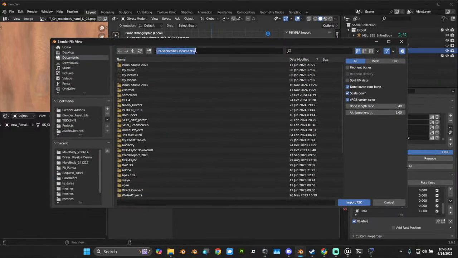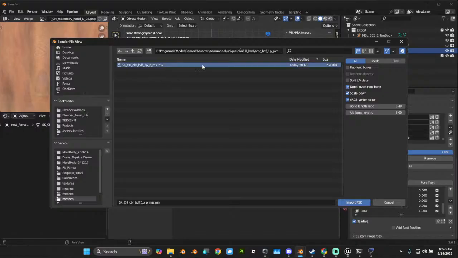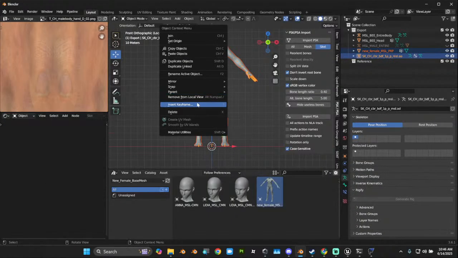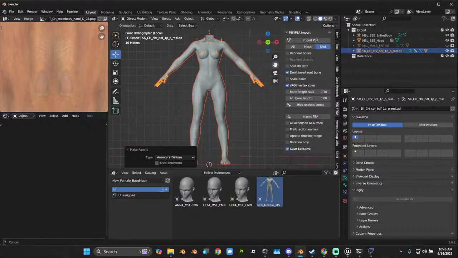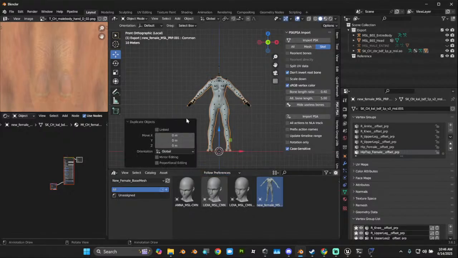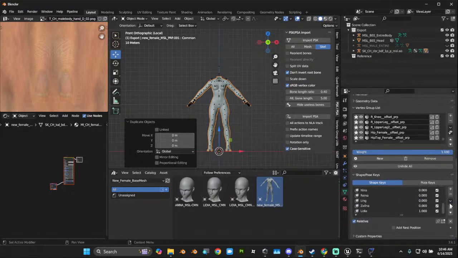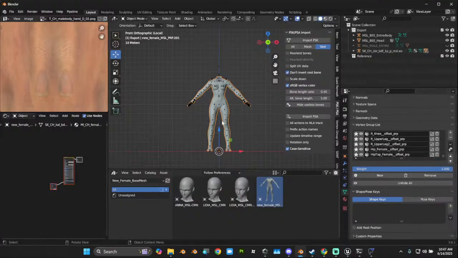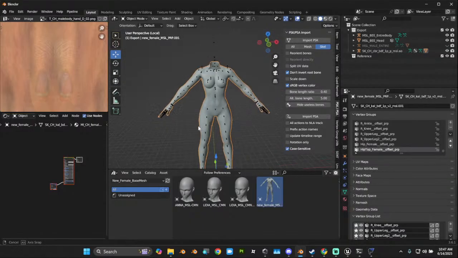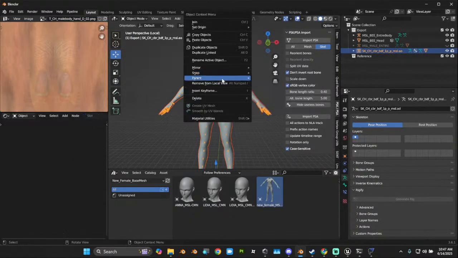All right, so I'm going to go ahead and import some bones, and I don't need. There we go. So we got this and now this. We'll go ahead and parent armature deform, and I only need it at the MSL level. I'm also going to make a copy of it real quick, and I'm going to apply all shape keys. Apply all shape keys, right? And then for this one, I'm just going to delete it. That way I know I'm not messing up anything, and I've got this just solid Lydia form. And we'll go ahead and parent armature deform.